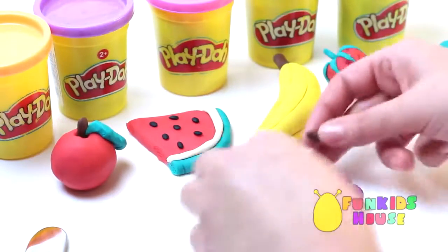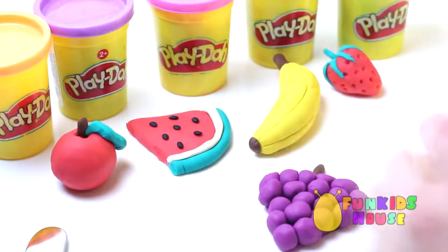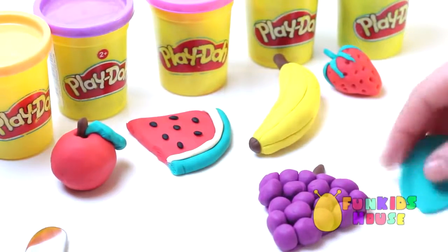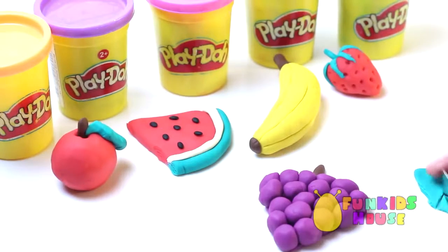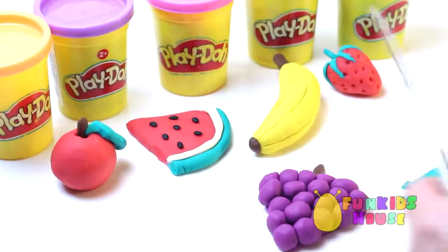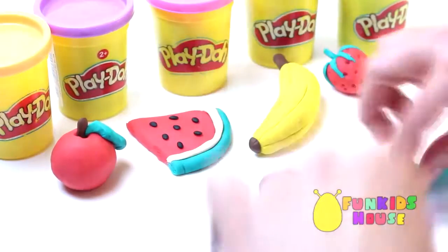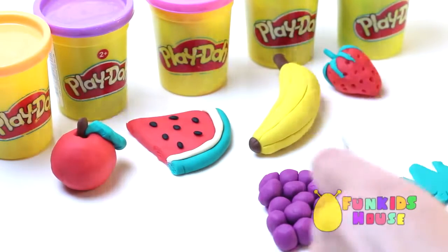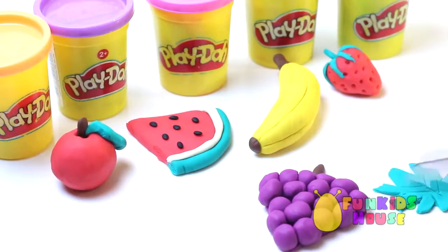Let's make a stalk and the leaf. Roll out some green Play-Doh and cut it into a leaf. A bunch of grapes is finished.